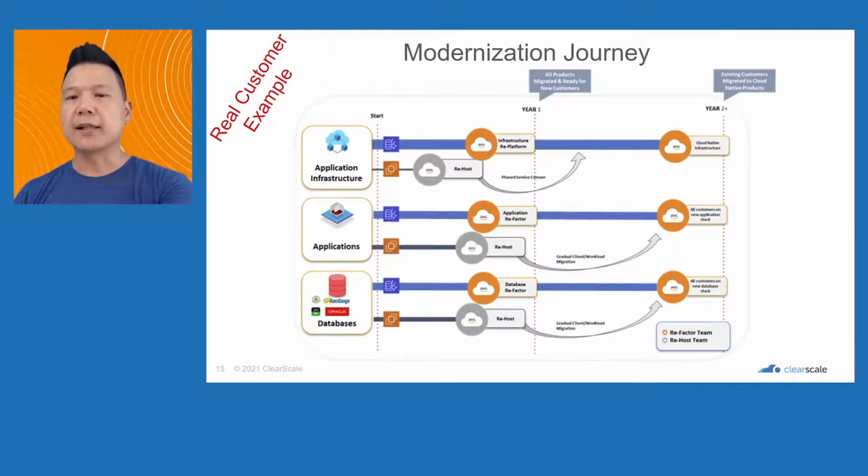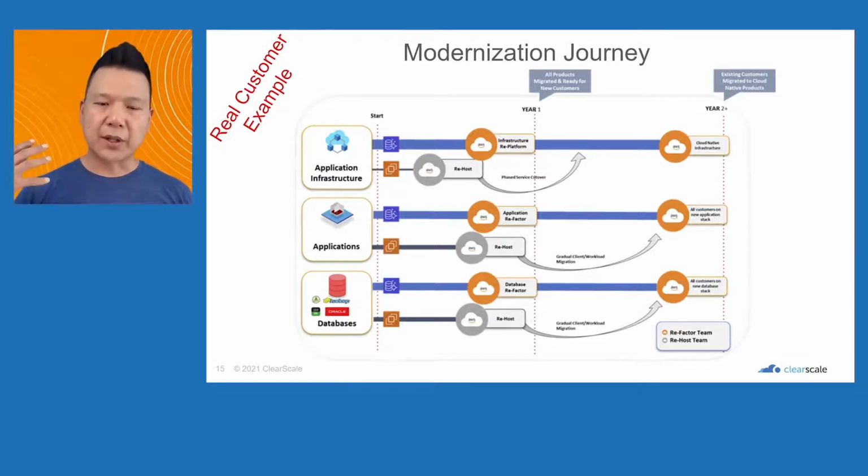And at the tail end of this, a lot of our refactoring efforts went to the flagship product. Right? They had one product that was the heavy revenue driver. That's where they needed to have all of the innovation. And so that's where we focused on taking things out of Oracle, putting them into things like DynamoDB, S3, and so on, so that the teams could roll forward with that quickly.